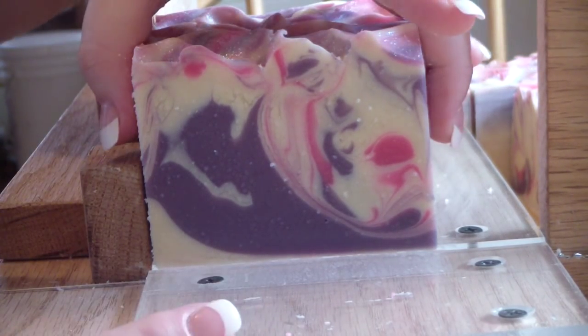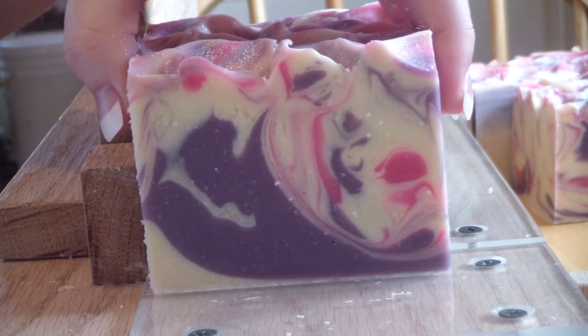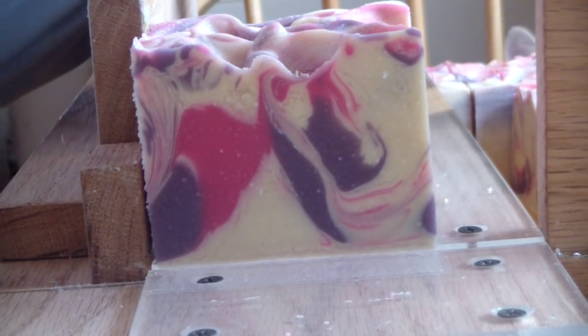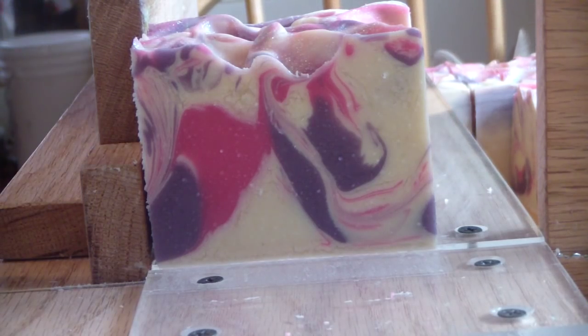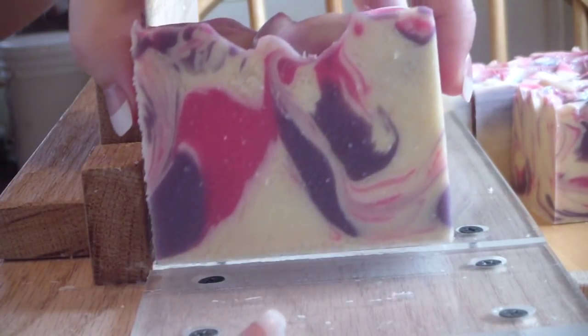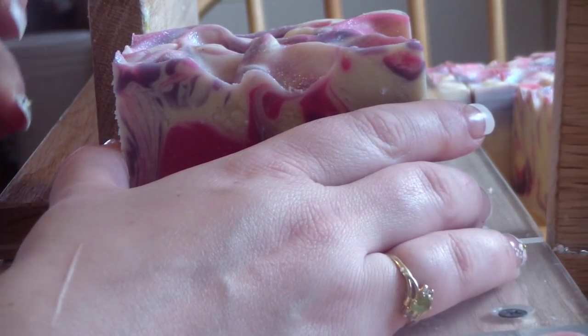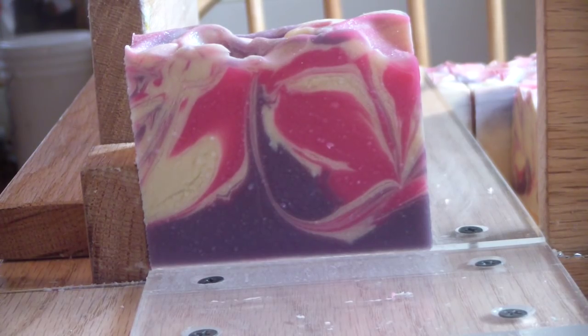Scoot you back. Some have more swirls than others, but I'm totally loving playing and working with my slab mold and my cutter. So much fun.